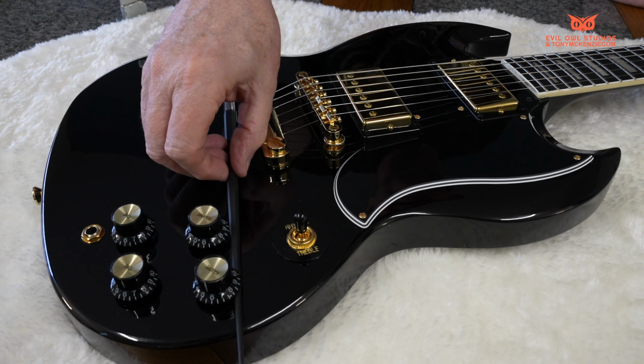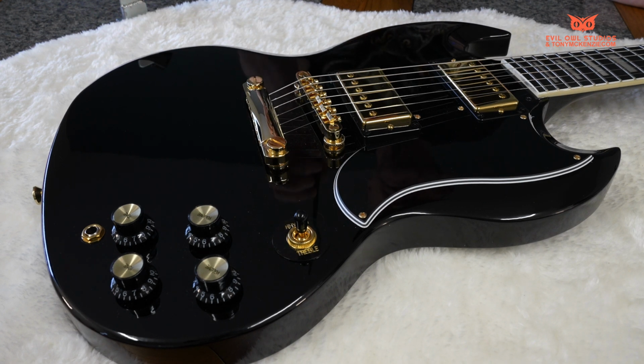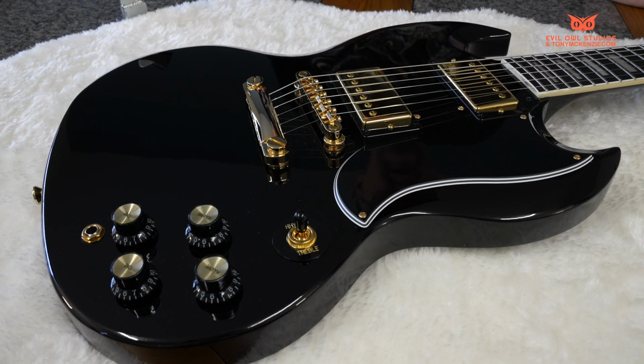Underneath all of these, you see that? You can see it, it just fits. That's got to be a good 6 millimetres or quarter of an inch, give or take. That shouldn't be like that. It's an easy enough fix if you are into fixing guitars, but if you're not, that's how it comes from the factory. By the way, this guitar was purchased from Sound Effects in Ormskirk in the UK, somewhere near Manchester or Liverpool, that sort of area. And he did a fair job of setting the guitar up as it should be. In fact, this one's got quite a nice action on it, but we'll get to that in a bit.